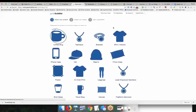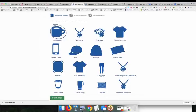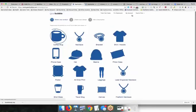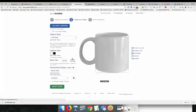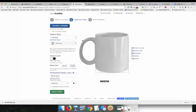And in this section, we can do 11-ounce mugs. We could do 15-ounce mugs. So for here, I'm going to do default style 11 and then also 15-ounce. We can do black mugs. We can do color changing mugs, pink, gold, silver, travel mugs. I'm going to keep it simple here, but just so you know all the different options you have. Then we click Upload Design, Upload Graphic, and grab the one that we just saved. So we'll use this one from PicMonkey.